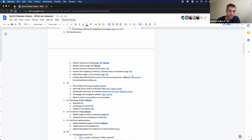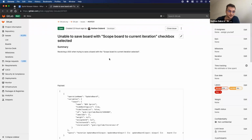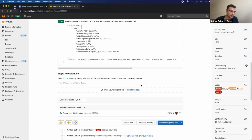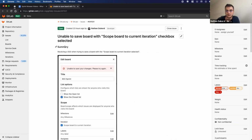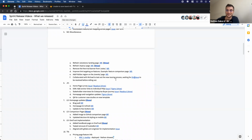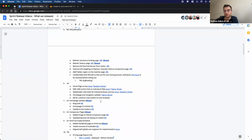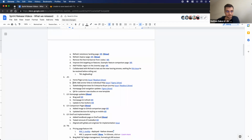And then Michael and I have been working out the new issue processing, which we've been doing for months. We finally started, we created a new project in the repo. And so we've been playing with it and playing with iterations, but we ran into actually a bug with iterations. And so we raised a bug with the plan team, which is kind of cool, raising an issue with the company you work for. So we've been working with them to try and get that resolved. And when that's resolved, we can roll out the new iterations and labeling and all that fun stuff.